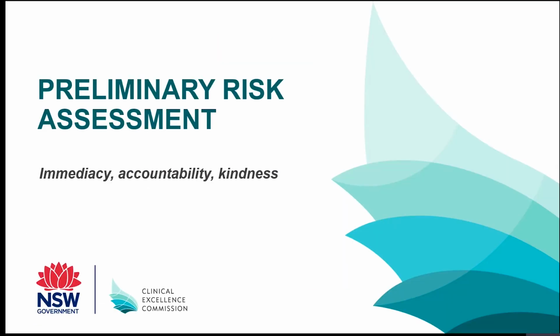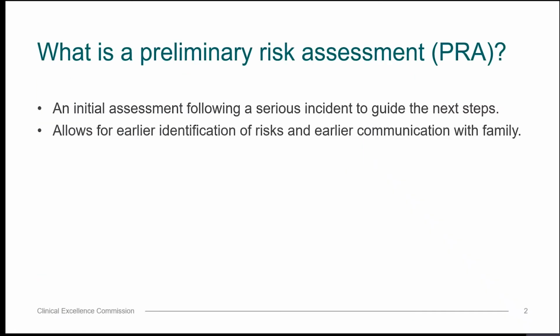This webinar is about the Preliminary Risk Assessment, otherwise known as the PRA. The PRA forms an important part of New South Wales Health's early response to our most serious clinical incidents. A PRA is an initial assessment following a serious clinical incident to guide the next steps and to provide advice to the Chief Executive. It allows for earlier identification of risks and earlier communication with family.